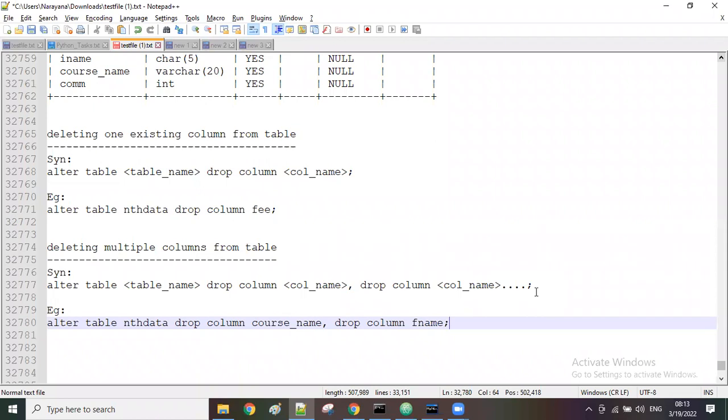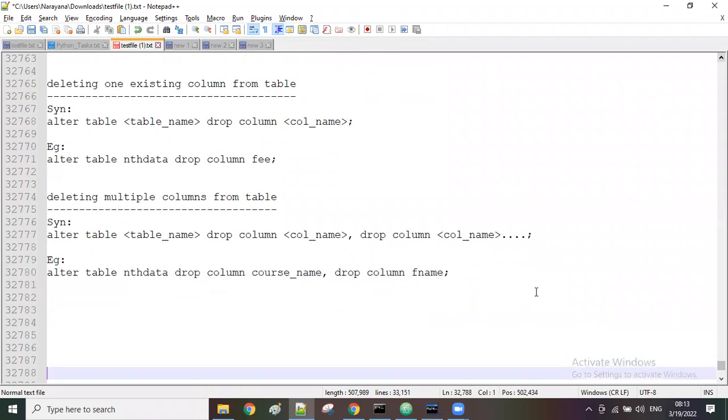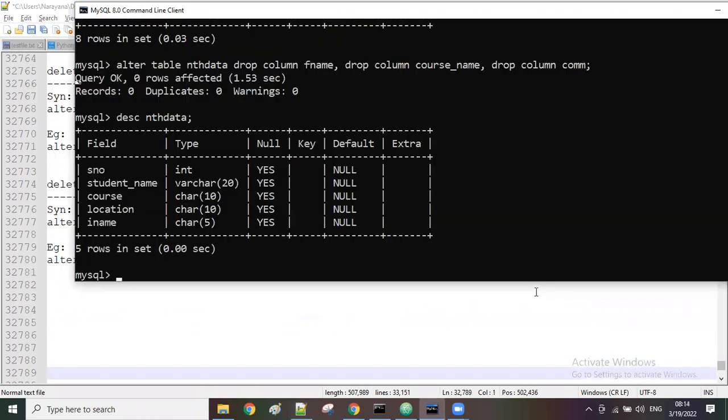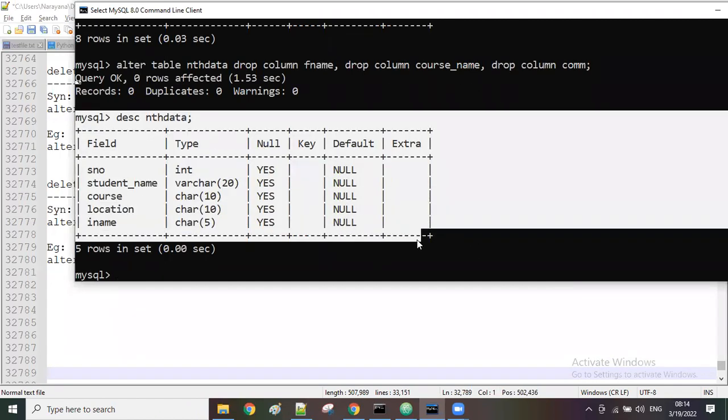Take the last description, and these are the available columns.